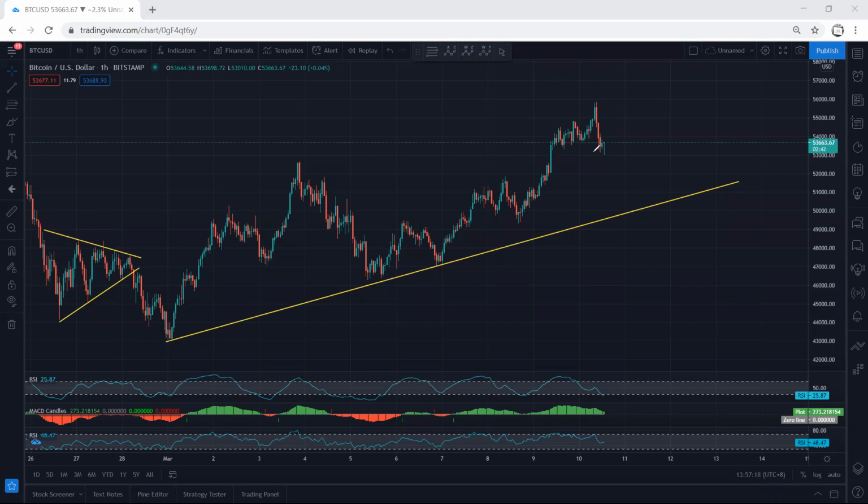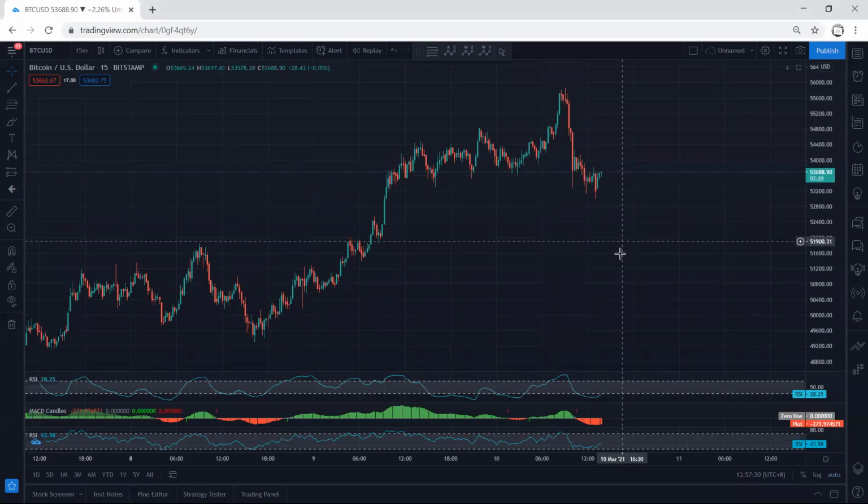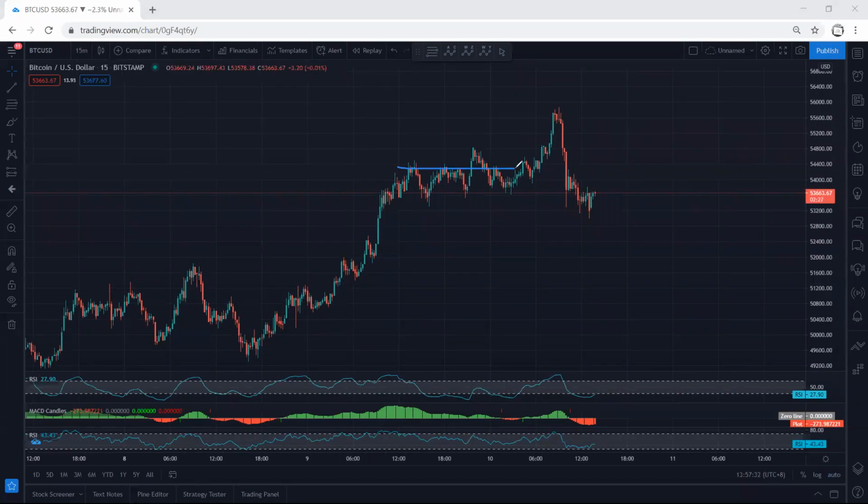Now we want to see whether we can expect this correction to continue or we should look for reversal. First of all, we move to 15 minutes. Based on 15 minutes, we can see we have been within a small correction and the price broke the previous top and reversed. This is what we're looking for. If this one starts to drop similar to what I drew here, mostly we can expect the reversal.